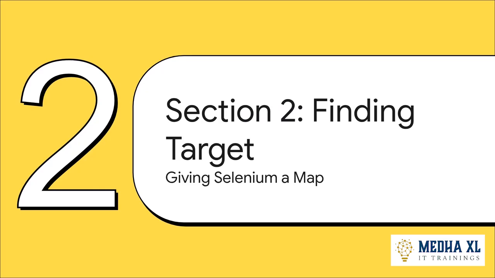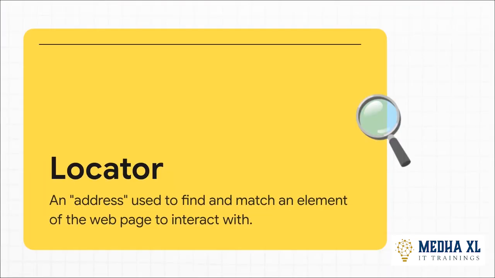It's pretty cool. All right, the browser's open, so what's next? Well, right now, our script is basically a blind robot you just dropped into a strange room. It has no idea where anything is. We have to give it a map so it can find stuff, like the search bar or that big login button. And that map, in the world of Selenium, is called a locator. It's really just an address that points to one and only one thing on a web page.